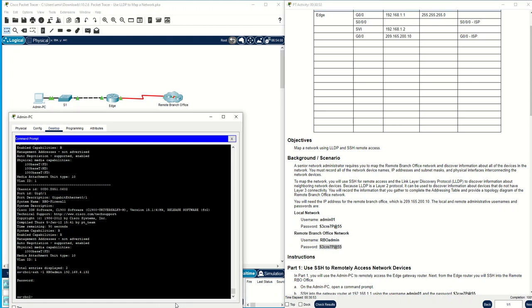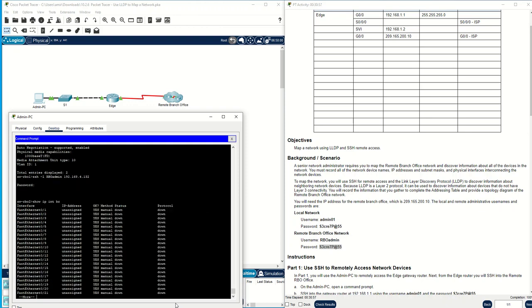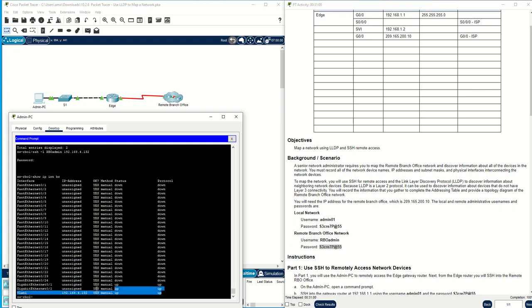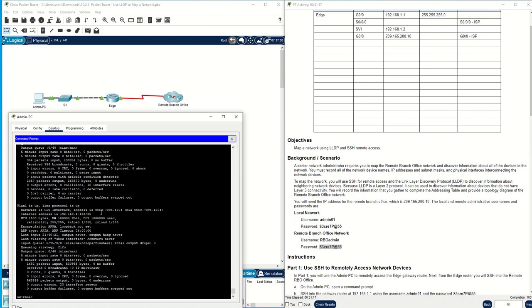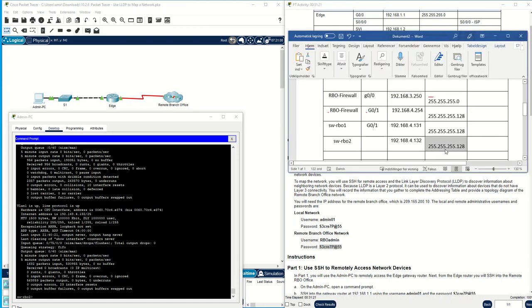Step by step we can get information. Show IP interface brief, and you can see here we have 3 devices. Here is up, and also this is the IP address that we have gotten from the instruction, and show interfaces, and this is /24, and it means this subnet mask is true.